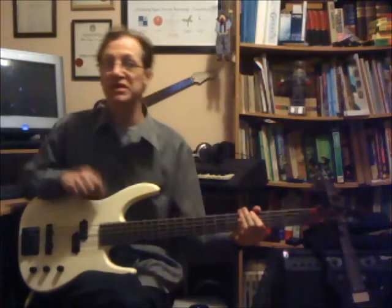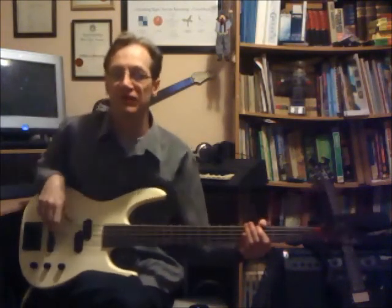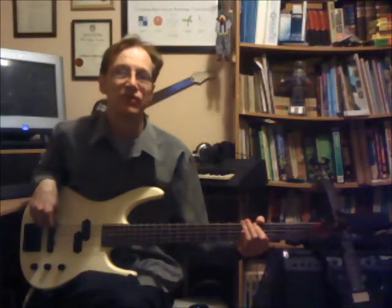If you're looking to mod this, the first thing you'd want to do is change the pickups — whether that's a set of better passive pickups like DiMarzios or Seymour Duncans, or going the next step and dropping in a set of actives like EMGs. That would probably give it a lot of the steroid it needs to deliver that heavy metal credential.